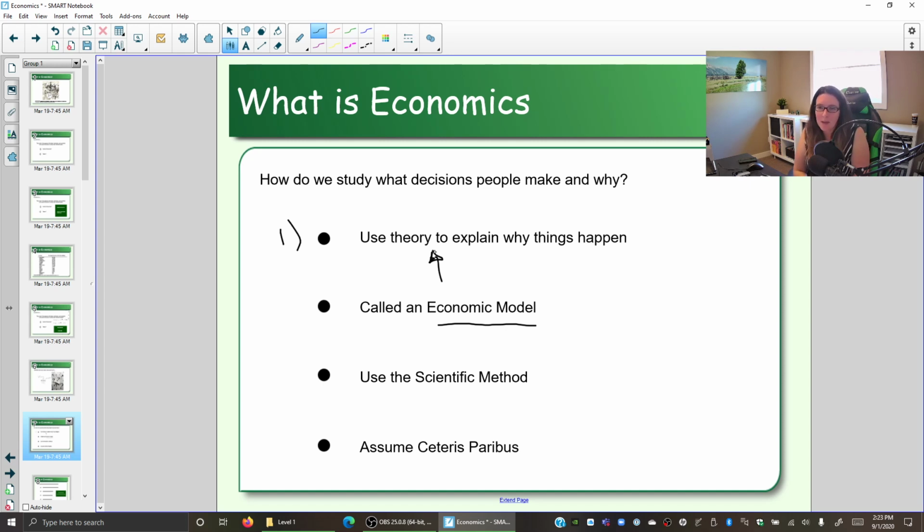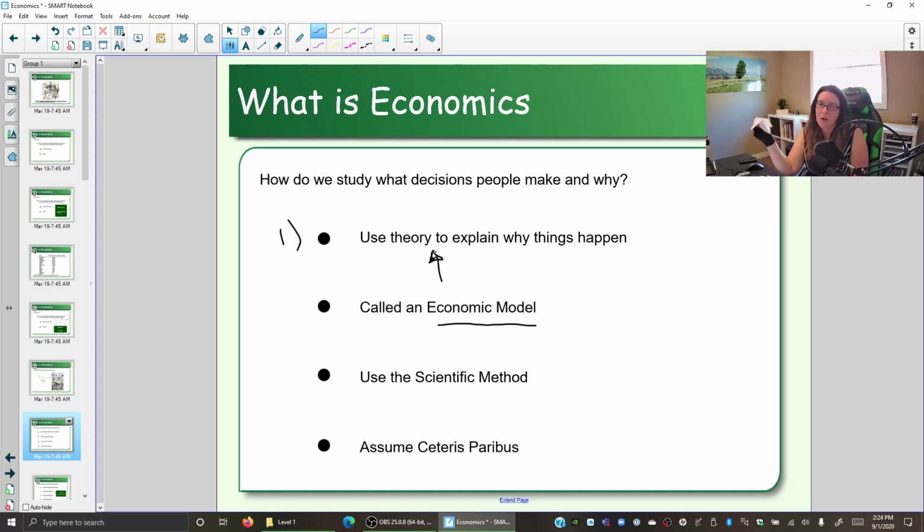Well, an economic model is the same thing. It's a representation of real life. We know it doesn't have all the complexities of real life, right? This airplane doesn't have people in it. It's not full size. It doesn't even have a real engine. But it is a representation. An economic model is the same thing. It's a simplification of the real world. And why do we need models?